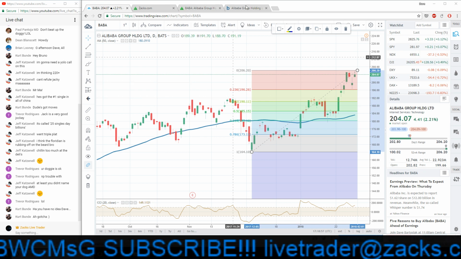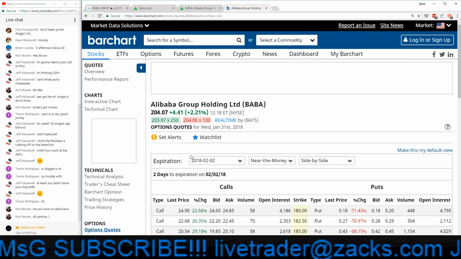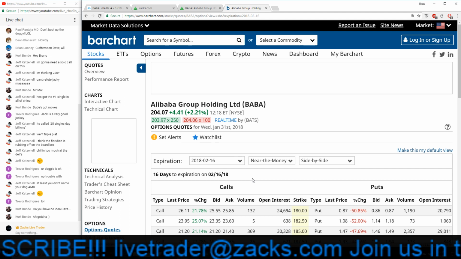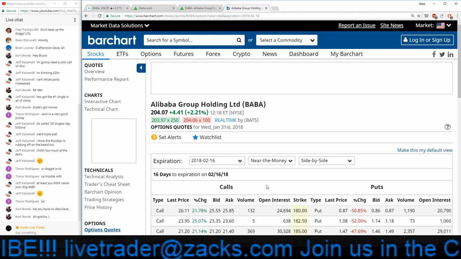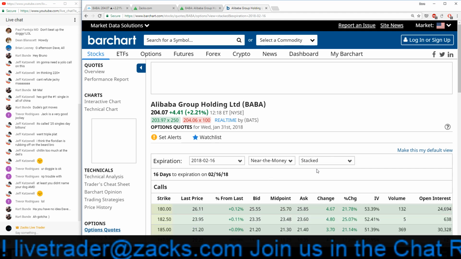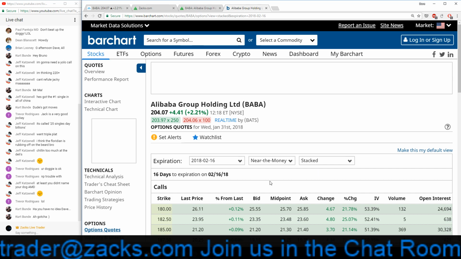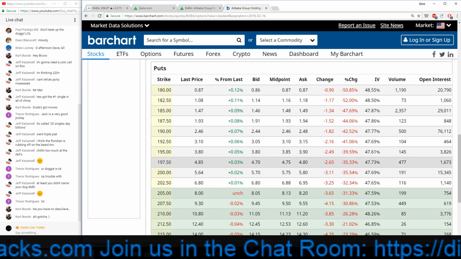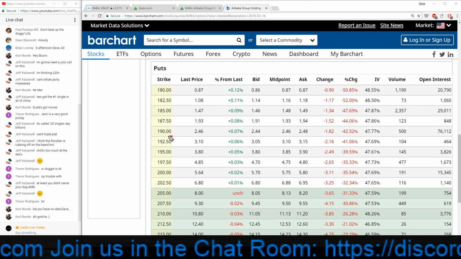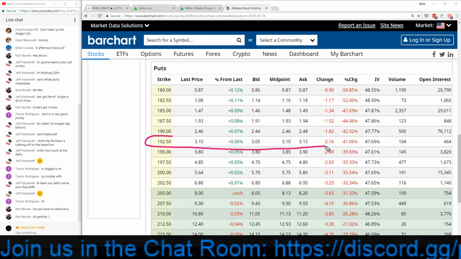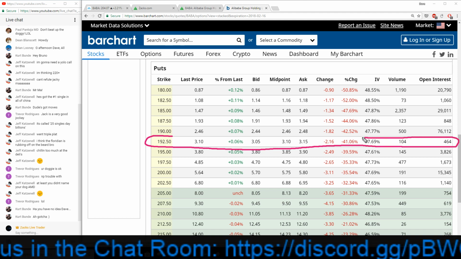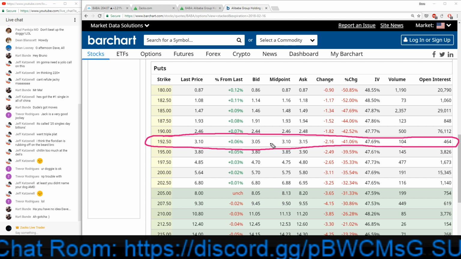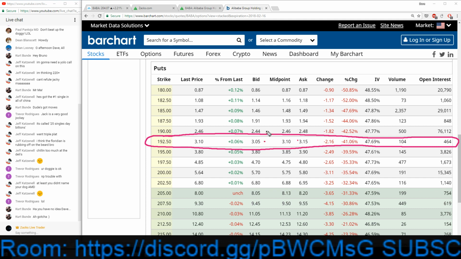I don't know how much juice is in them, though. So let's look at this. Don't look at the front week. At least give yourself a couple of weeks. I would argue even more than this. Let's change from the side-by-side to the stack view. See what we got going on here. So what I say, those 192s, let's see how much those are. Hey, this isn't too bad. 192.50 put right now, trading 305 to 315.